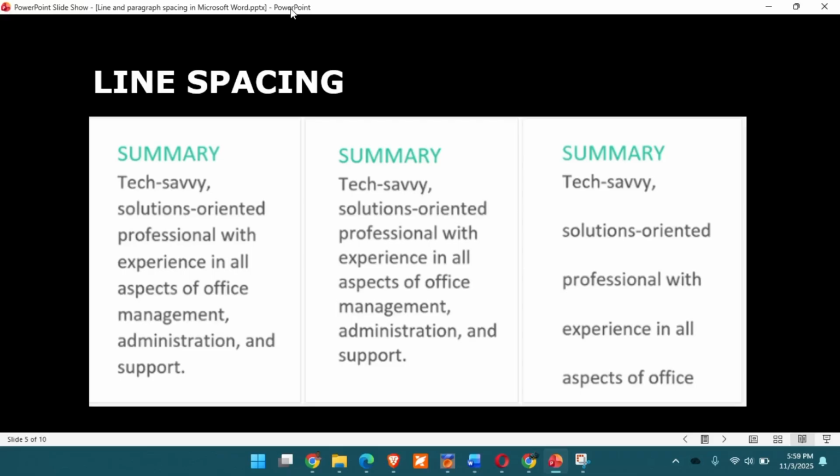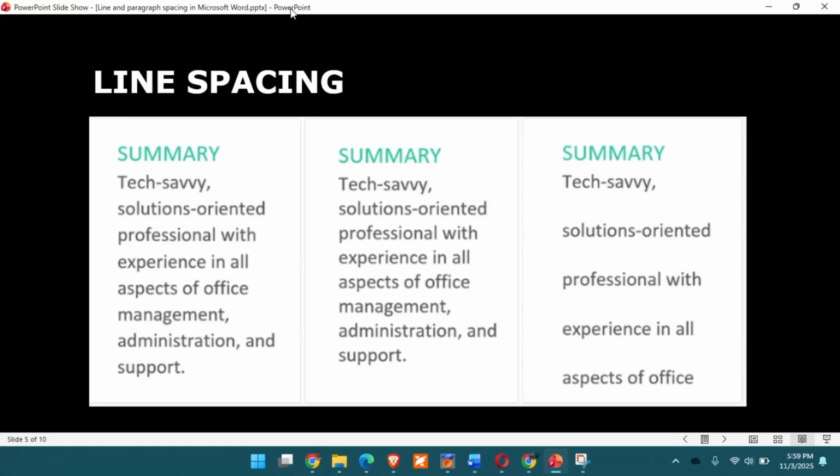The middle one shows single line spacing, which is 1 single line high. Then the third one shows double line spacing, which is 2 lines high. So the first one is the default line spacing in MS Word, which is 1.08. The second one is the single line spacing, which is 1 line high. The third one is the double line spacing, which is 2 lines high.